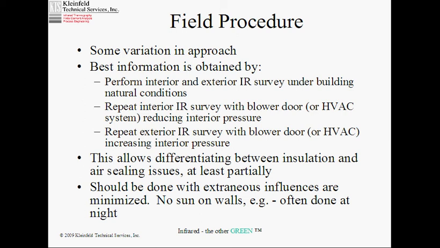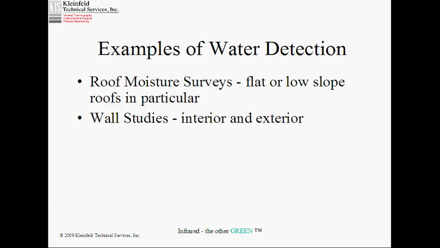The difference between the interior scan without the blower door and the interior scan with it is ascribable to air leakage. Some of what you see without the blower door is also air leakage, but not completely. Most of it is insulation, plus a little bit of air leakage, and then the difference, okay, that's air leakage. Often the shape of what you see is informative, but not completely and not always. Doing it this way allows you to see what those differences are. And as I said, you need to pick when you do it. And since you end up doing it at night, a lot of people aren't all that happy, especially if it's a residence with little kids. But they gotta go to bed.